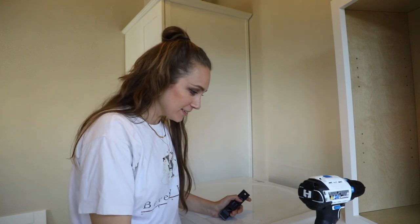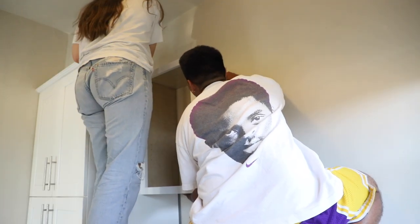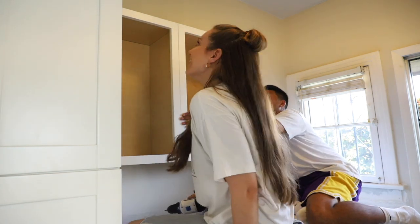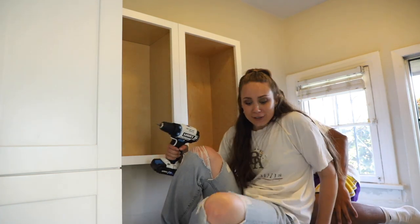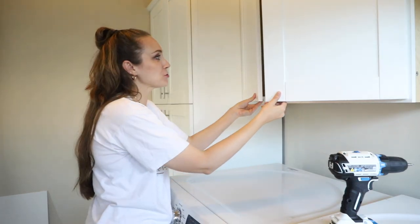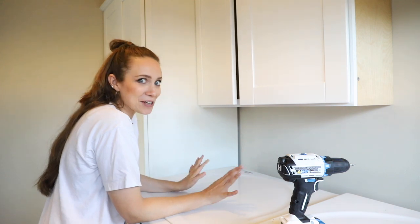I got my stud finder, I've got cabinet mounting screws to go into the studs, and a leveler. Leveled! Wow! Okay. So good! Wow! Dang, it already looks different. Grill storage in the proper place. Oh my god, it looks so good! Okay. That made me sweat a little bit. I had to make sure that these were exactly level and perfect. And then we have 4 shelves that we can position inside to organize all of the laundry things.